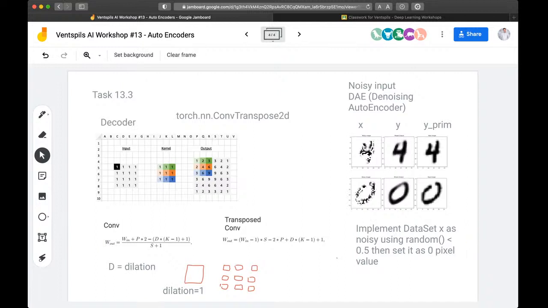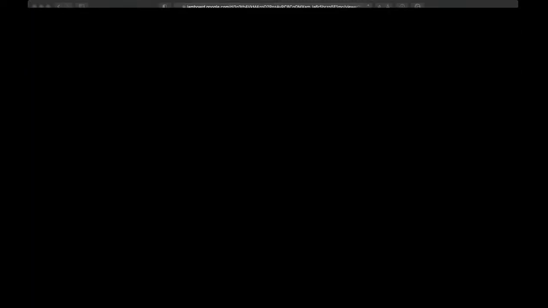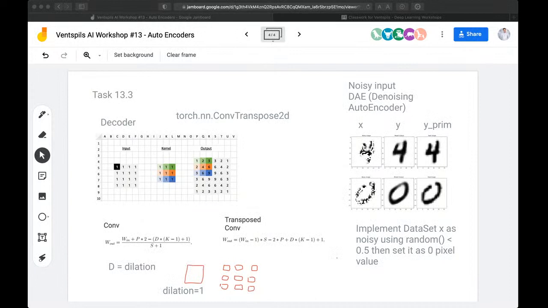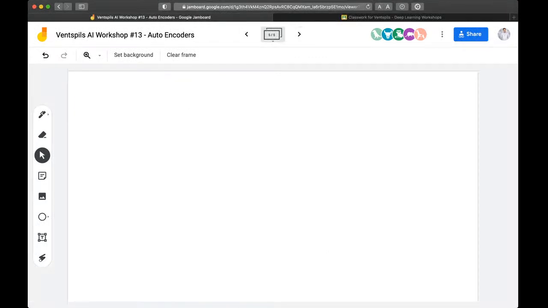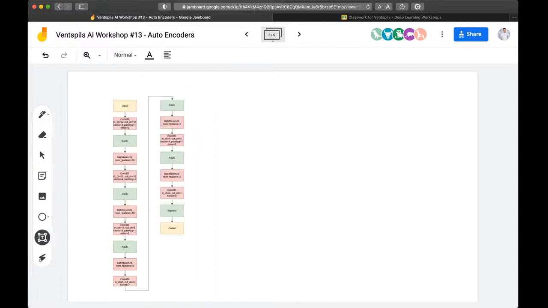So this is what you need to do, and the actual model that you need to make, I will add that as well. So in the slide 5, let's have the model. So this is the model in slide 5. Decoder.